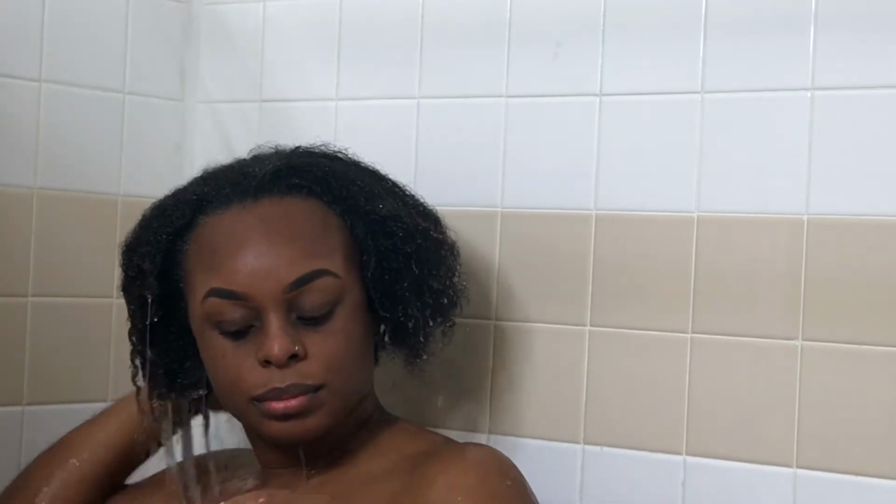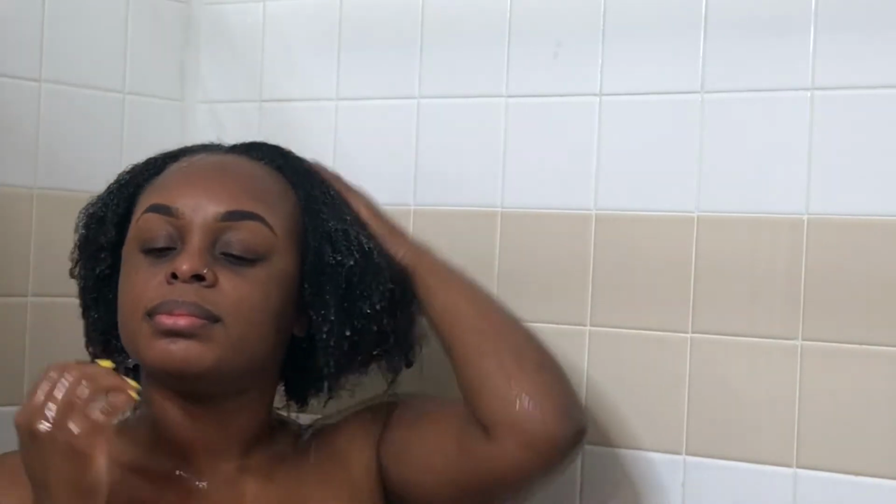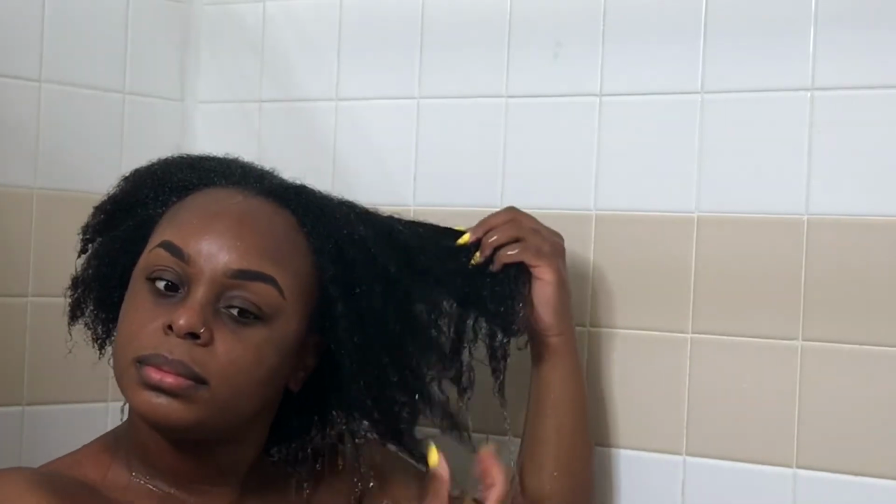I could go on. But anyway, I'm gonna wash my hair from this rusty, dusty puff that had so much oil, Eco Styler gel, just bird poop, anything that you could think about was in my fro. So I am just going to saturate my hair completely with water. I'm trying to just kind of finger detangle the ends, as you see here, and I'm going to separate it into four sections, which I find works out a whole lot better for people with more coarse hair that gets tangled, you know, natural hair.